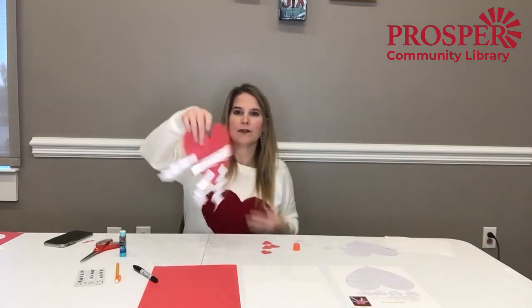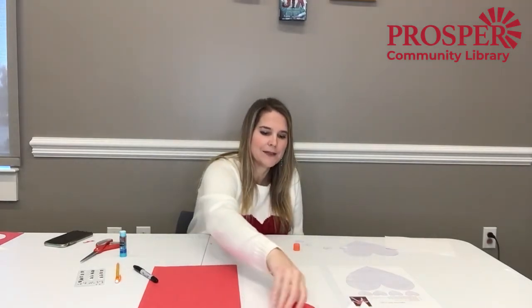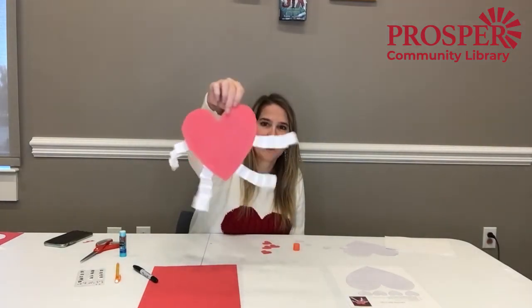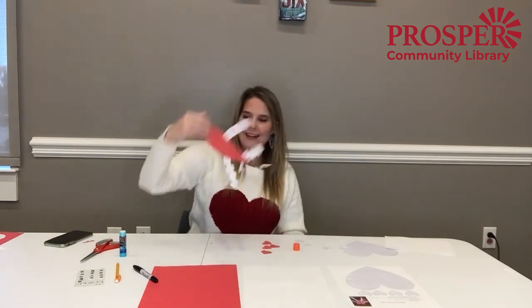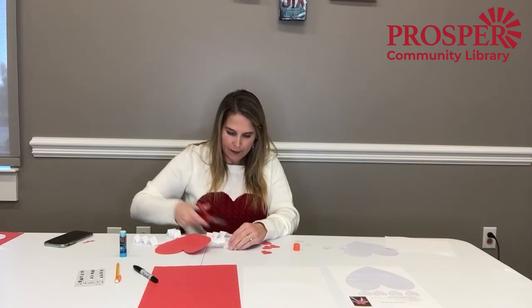So this is what the back of your heart is going to look like, and this is what the front of your heart, oopsie daisy, will look like, just like that. Okay, I got a little paper. Like I said, it doesn't have to be perfect.